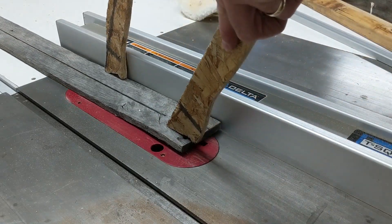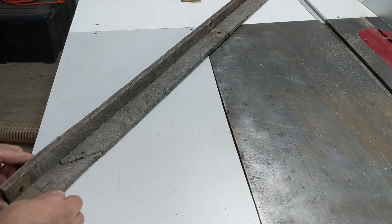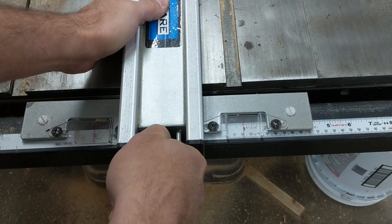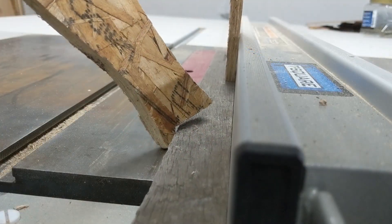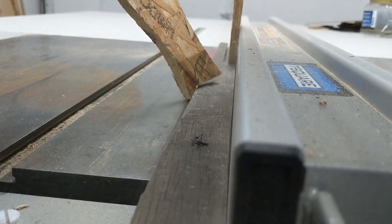So I'm cutting the whole length of the board the width I want, and then I'm going to cover that cut edge with the board that I cut off. I don't want it obviously that tall, so I'm going to cut that other piece down a little bit narrower and use that for edging to cap the other piece.